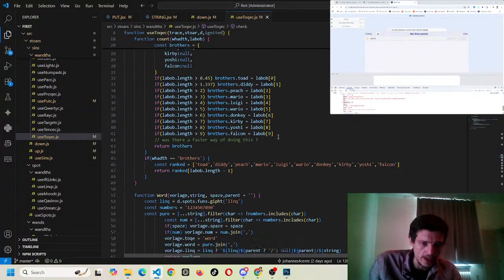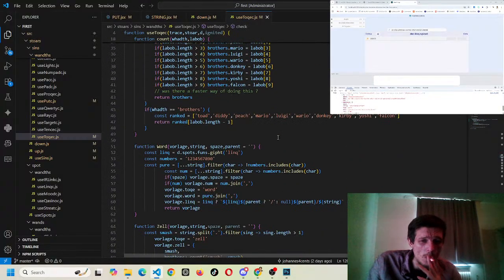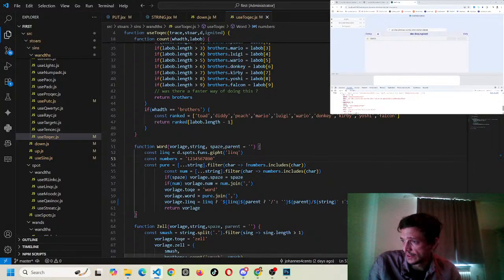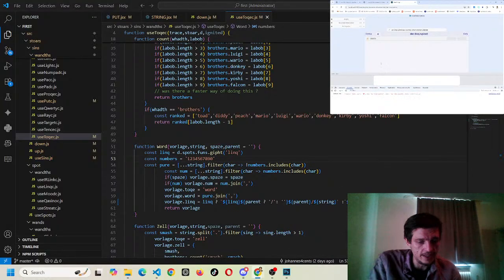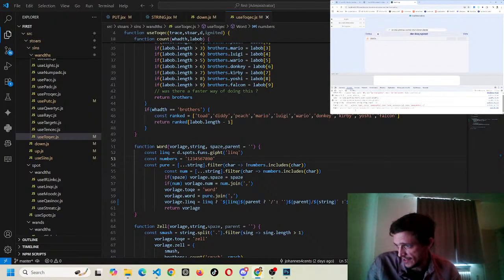The link creation is a problem. So I guess we do this. If it doesn't have a parent, I think it's as easy as this. And now the link should work.